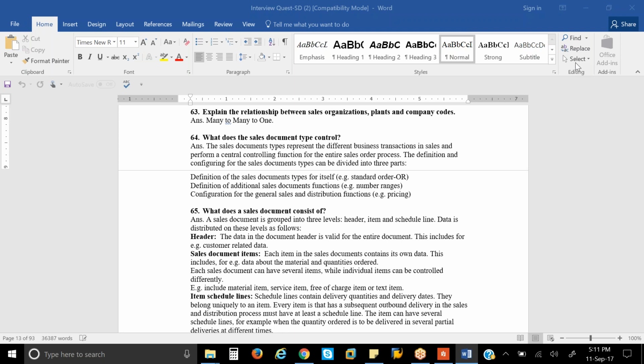What is consignment pickup? This is the last step in the consignment process, where after the return of these goods, these materials are brought back to the customer's storage. So there is no billing actually happening in this case.